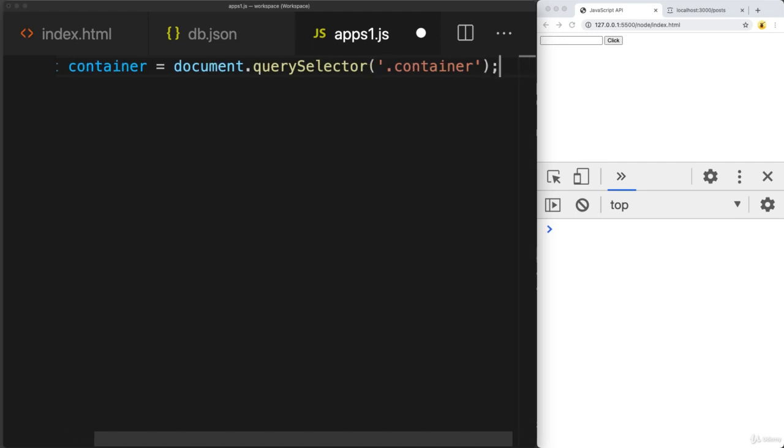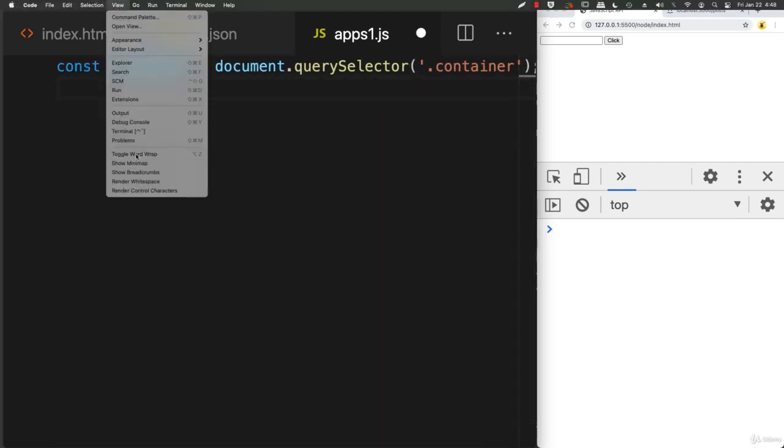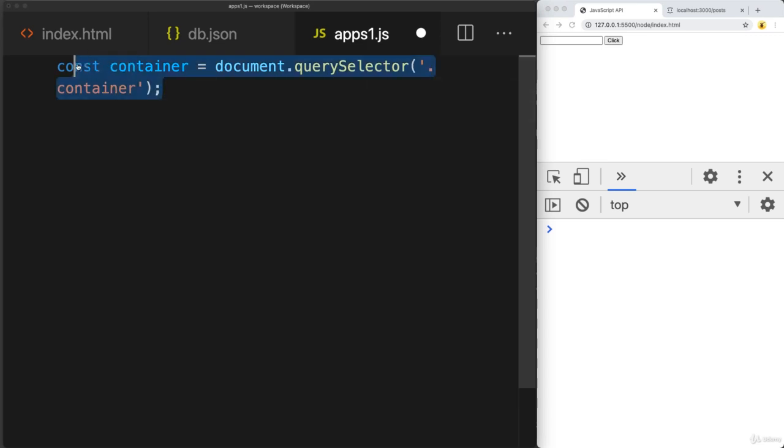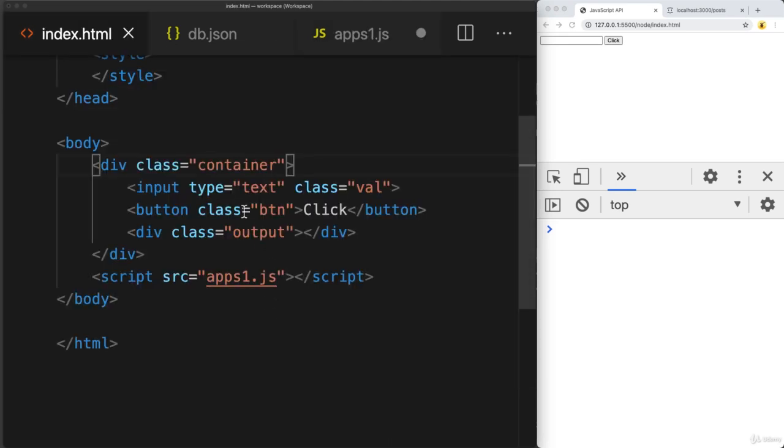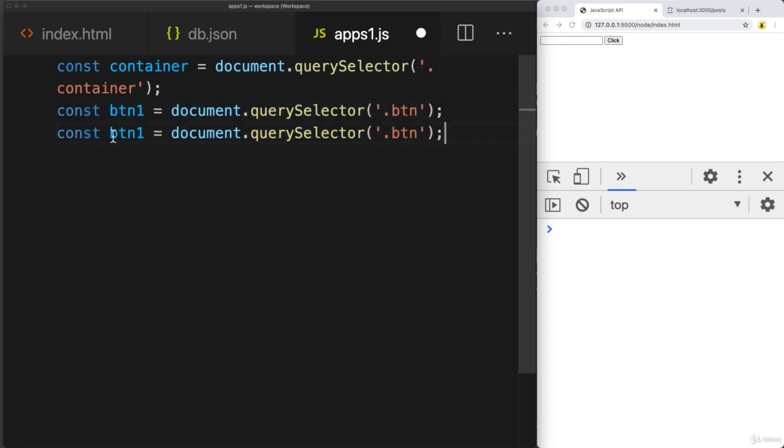So we'll add that into one of our objects. I'm also going to update the view on the editor so that we can see everything within one page. Let's select the other elements from the page as well. So we've got our button. So that's the button one, and this can act as a submit button, so the element with the class of button, and selecting the input element with a class of value, and then also we'll select the output element. So adding in all of those, so we've got the value, and this is going to be the input area with the class of value, and then lastly the output area where we can output the results from our request, return values from the request object.